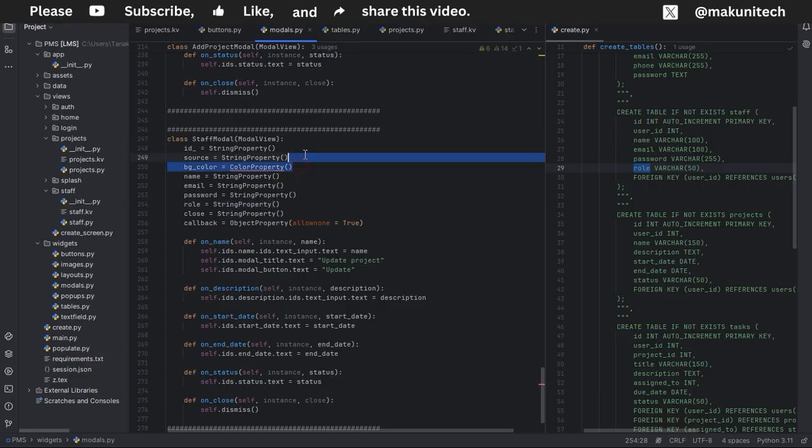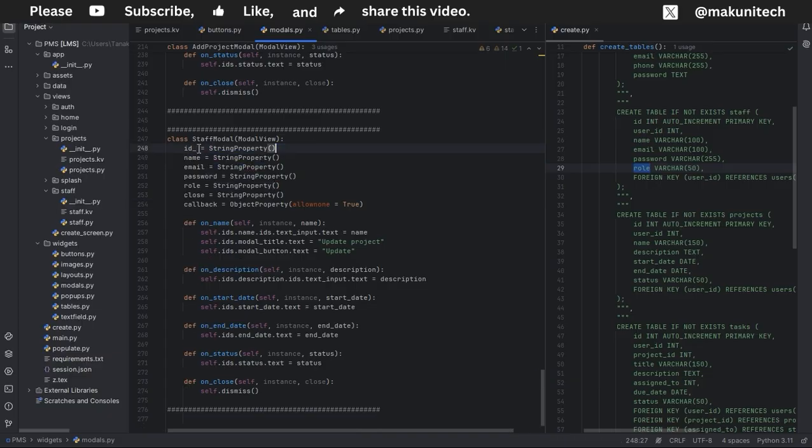So we're not going to need this bg color and the source. We're going to need a name, email, password, and role, right? So we have name. So we need to have on name, on email. Then we're going to need a password. So what we can do here is not have an on password function, right?